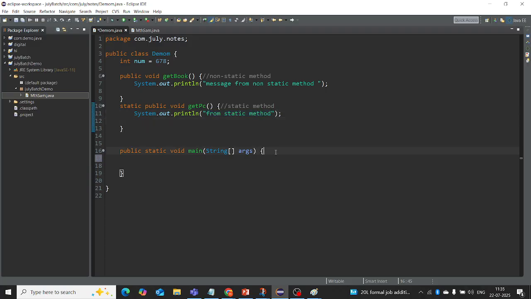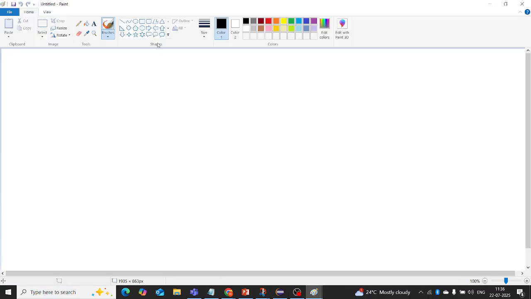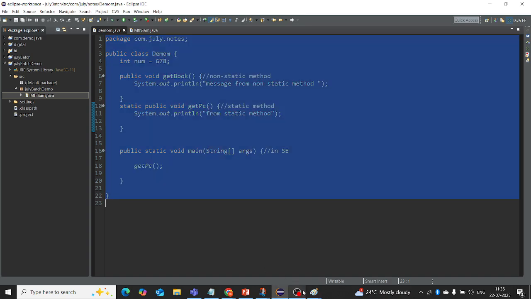For a static method, we can directly call. See here, the controller will come directly to the main method in Java Standard Edition. In Paint, you can understand it better. This is your code.